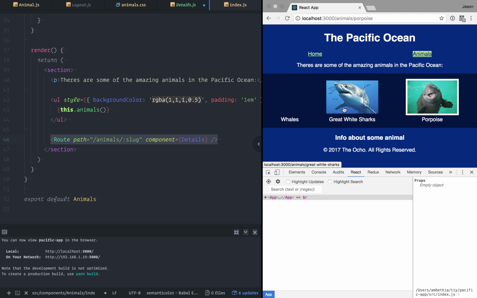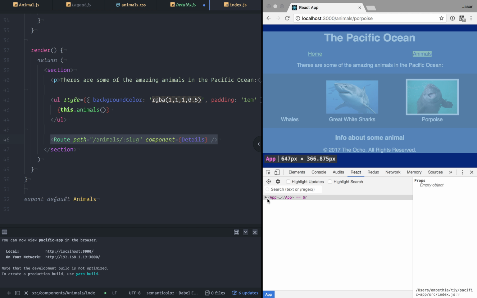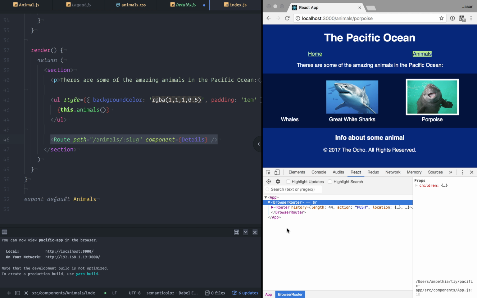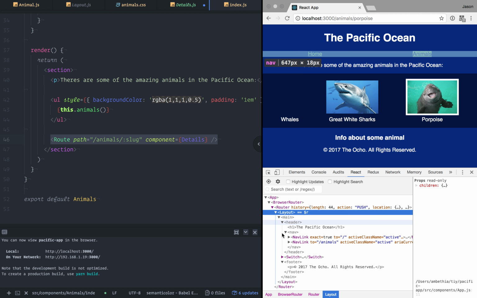It also has useful methods like push. So this.props.history.push is how I can, without clicking on a link, force myself to navigate to another page. Maybe you do that while you're filling out a form. When you hit submit, rather than reloading the page, you can push onto their history to alter the history. That's what that's for. The other part, that last part, is the part that we care about right now.